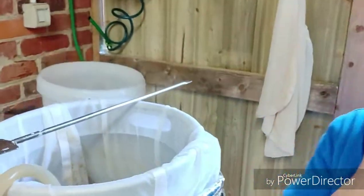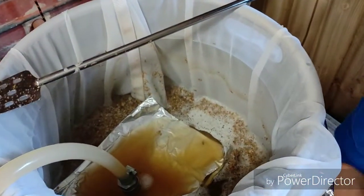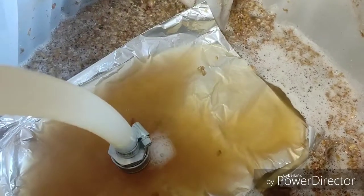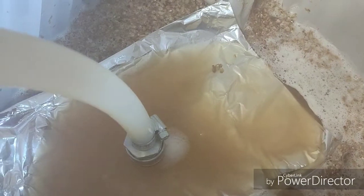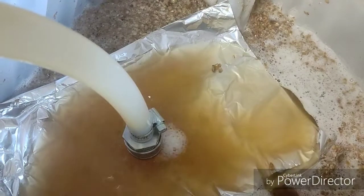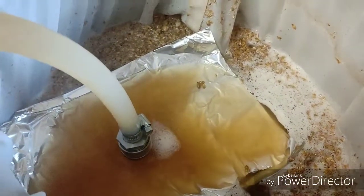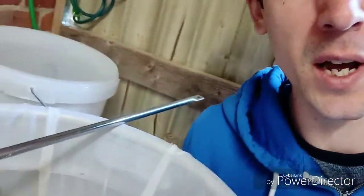I'm just mashing out now, recirculating. You can see the color — I haven't got fantastic clarity, but that's probably because of the oats and wheat. I was actually going for more of a cloudy IPA. I've based a small part of the recipe on a Verdant beer — Pulp, I think — and they use a lot of wheat and oats. It's not a New England IPA, but a similar grist with more crystal malt and lots of hops, so more IBUs — a more balanced IPA rather than a low-IBU aroma-forward beer.